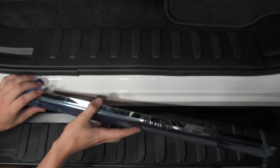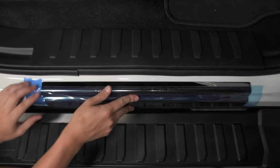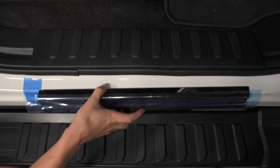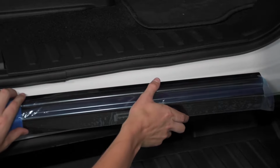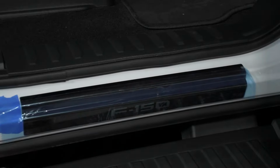Align the door sill with the plastic step pad. Our installer has done this by using a piece of blue painter's tape. It's important to not allow the adhesive surface of the door sill to touch the vehicle prior to being in the correct location. To make sure the door sill is aligned, lower the part into a 45-degree angle matching the radius of the door sill with the radius of the vehicle.